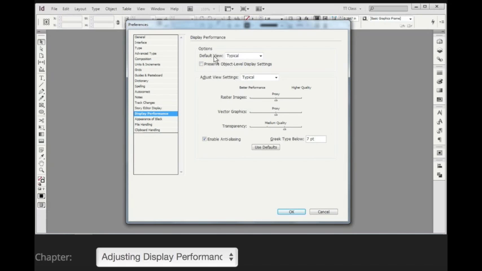The first option that we have here is to set the default view that we see whenever we place an element inside of our InDesign documents. Typical uses a low resolution proxy so you can see what that graphic is, but it doesn't show it exactly as it was created.